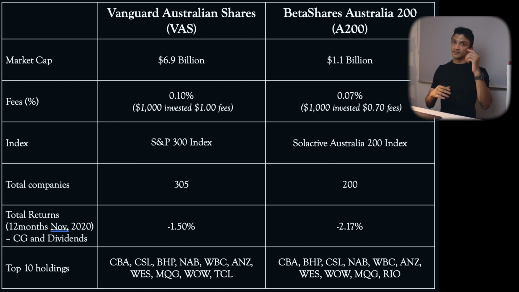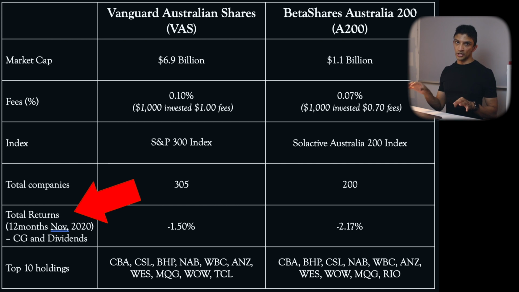Total returns, this is coming from their websites, and I've used the November 2020 numbers over the last 12 months. Might have been updated since I put this video together, but you can check these out on their websites. It's pretty straightforward. Total returns is important because you're looking at both the capital gains plus the dividends that these ETFs have paid out. And what you're seeing is negative 2.2% against negative 1.5%. Is that worth worrying about too much? Someone might say over a long period of time that might compound into a big thing. My initial thoughts are the total returns are pretty close. They're pretty much tracking their own indexes. Why would you worry so much about having to differentiate between those two?